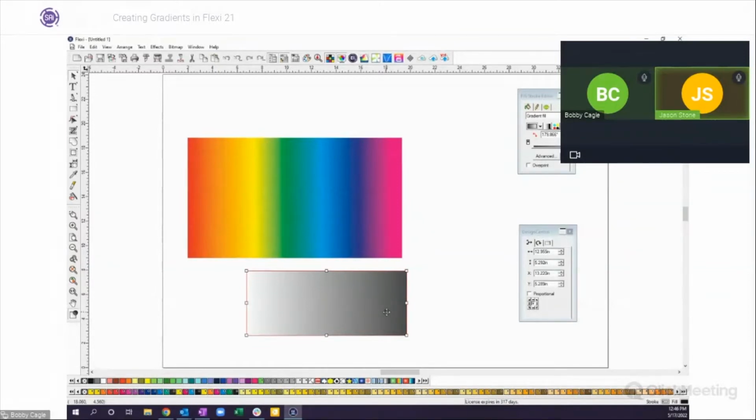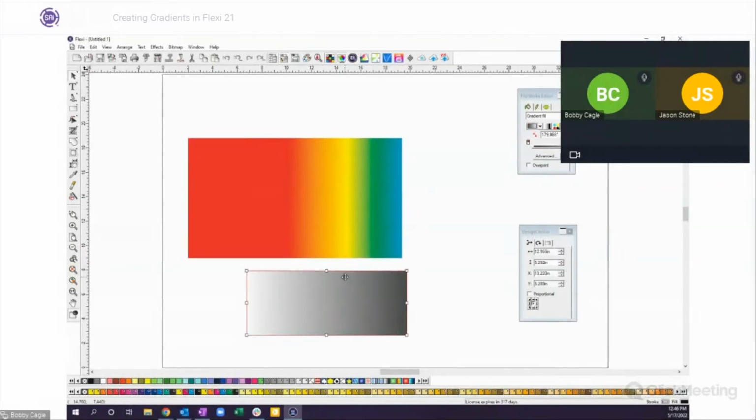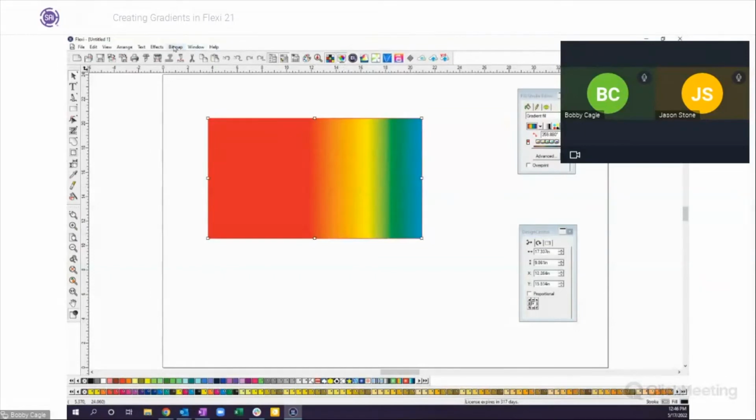Not really a way to lock it. Really, the only thing you're going to be able to do is come here with this, and for example, if we were on this one, you're just going to have to move this dot to where you want it to be. This is the center point here. One of the things I was trying earlier, and what you'll notice, let's say I did a distortion to this.